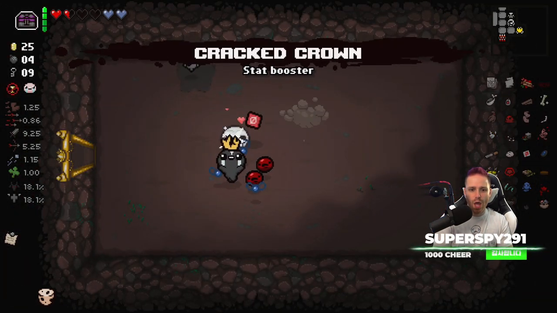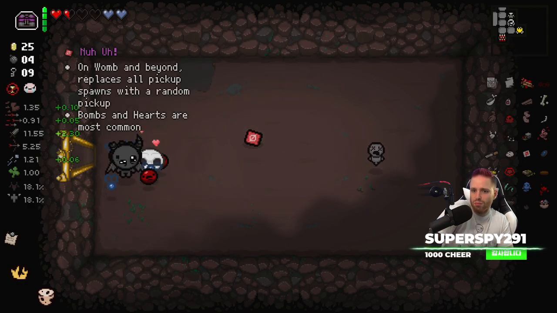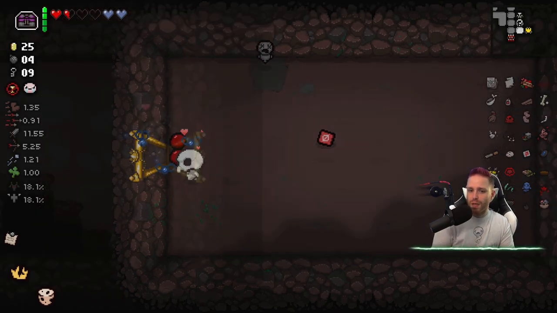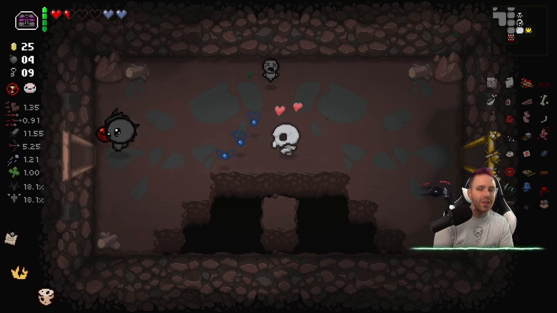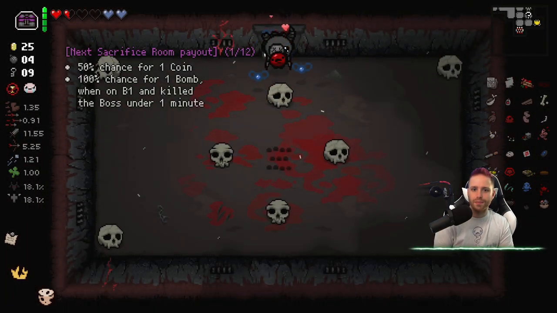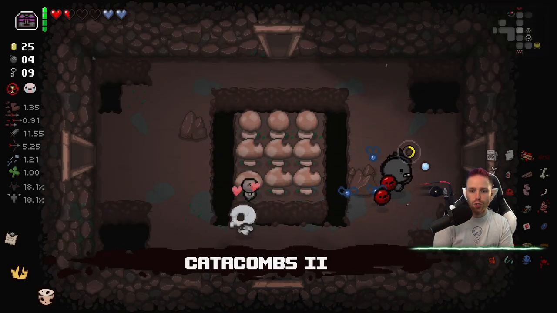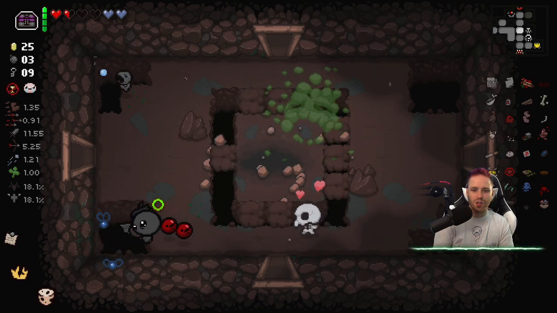Plus 2-3 damage. Pretty good right now. Probably buffing maybe our... we did get a Curved Peep. Might be doing it for us. Super Spy, 1,000 bits. Thank you. See, I told you. I'm waiting for it. Waiting for the I told you so.